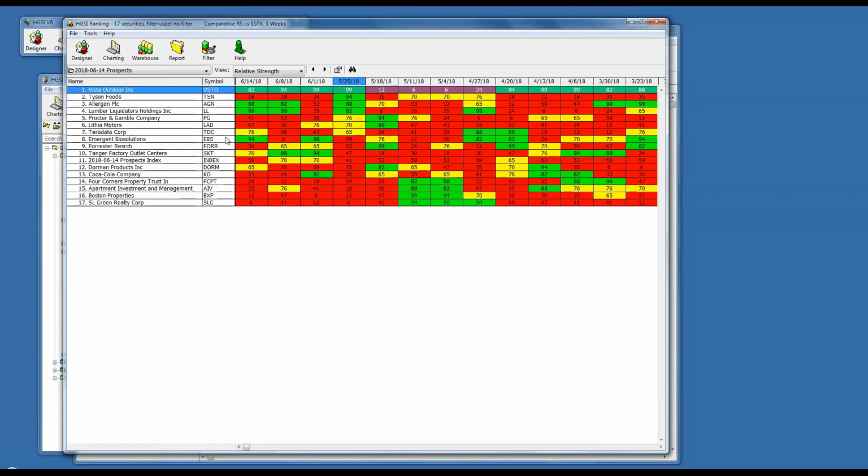And I think that's all we were planning to cover in this little basic intro. Yeah, that's about right. And I may have gone way too fast. Obviously there's a whole lot of depth in HGSI. We have very advanced charting, and the Warehouse can view things in various other ways. But this is kind of an overview of the basics of HGSI. We can open the mics, Matthew, and see if there's any questions.